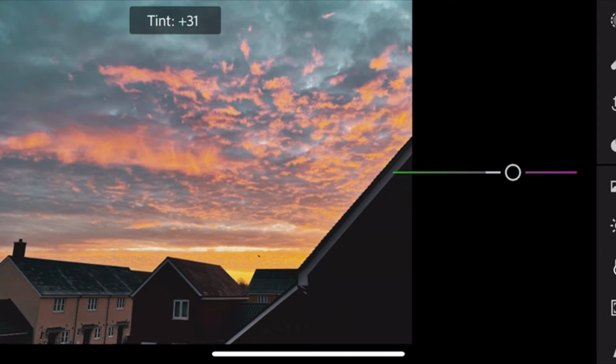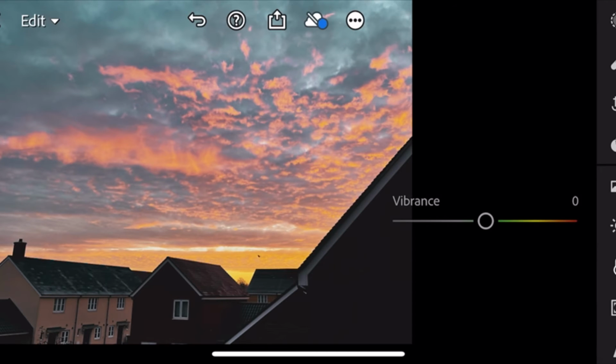Really liking that tint towards the purple. Obviously it makes the image quite a lot more fake, you could probably say, but it's something that I really like. This one.